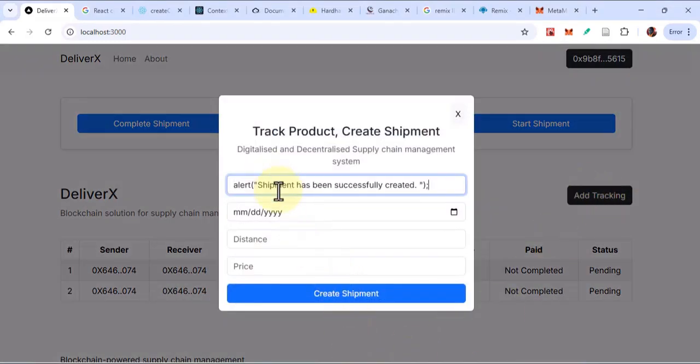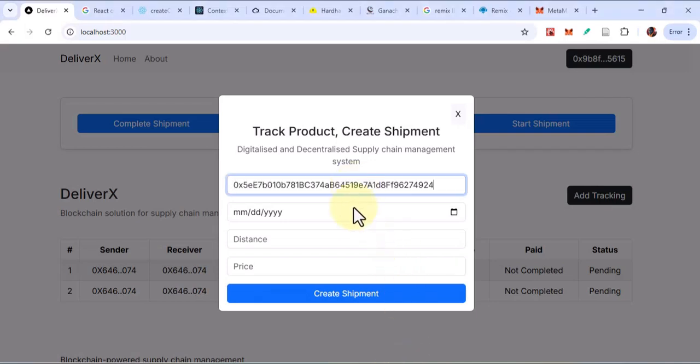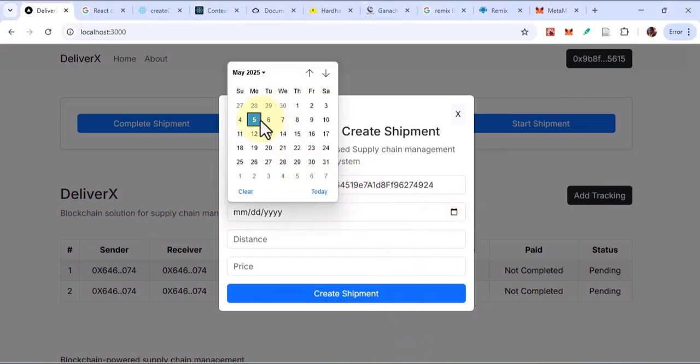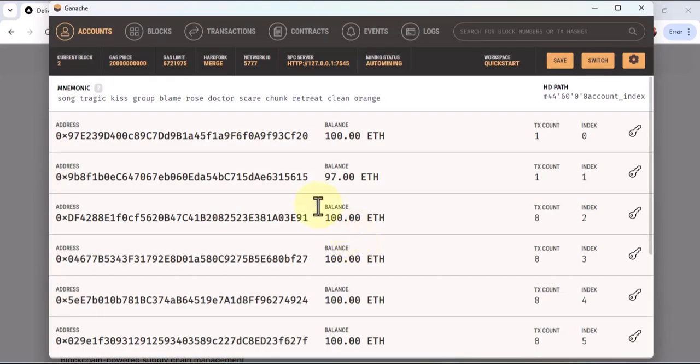Now, I need to get the address again. Let's just use the same receiver. Let's make it today now. The distance should be 10. The price should be 5 this time around. Now, if you see your Ganache, you can see we have paid 3 ETH.